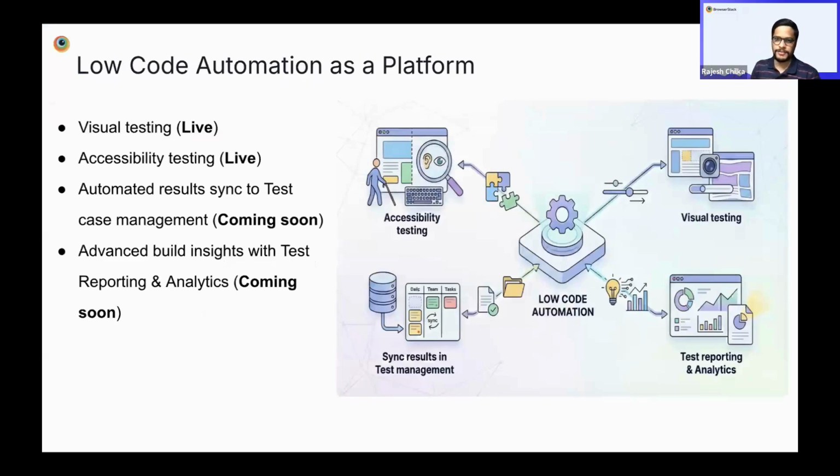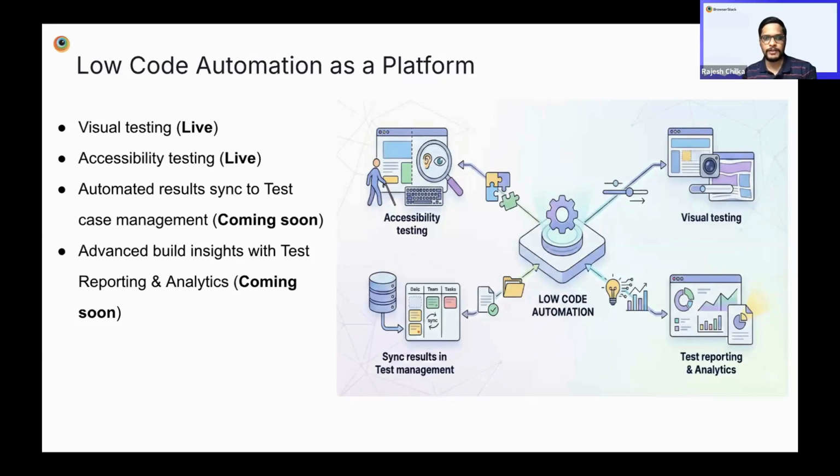Coming to the next section, which is about local automation as a platform. So as local automation, we have not just built a product wherein you can just do functional testing. Yes, it can support a lot of workflows for functional testing.